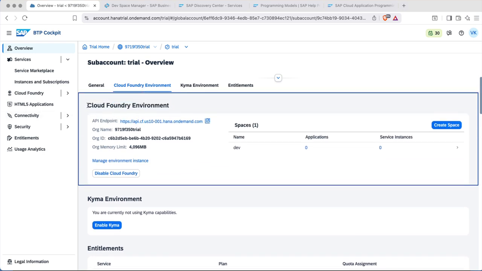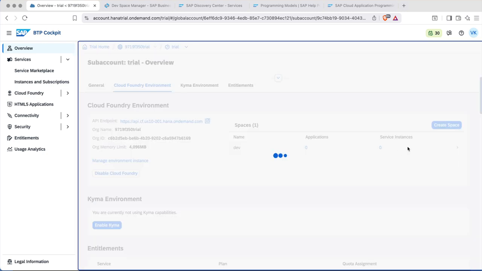Okay. Now, if you want to work with Cloud Foundry environment as such, there is something called an API endpoint. We will see how exactly it is used. But this is to interact with the Cloud Foundry environment, you can use this API endpoint. Okay, so you will use this endpoint and then there's also this concept of space. You can have n number of spaces, depending upon, let's say you have one space for finance applications, one space for HR applications, you can have that way set up. So currently you have under this environment only dev space. The name is dev space.